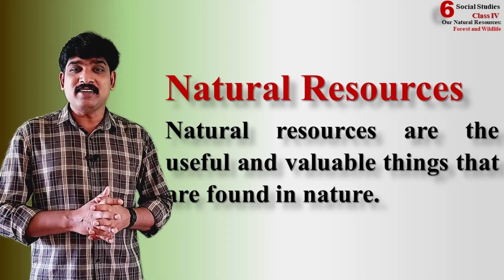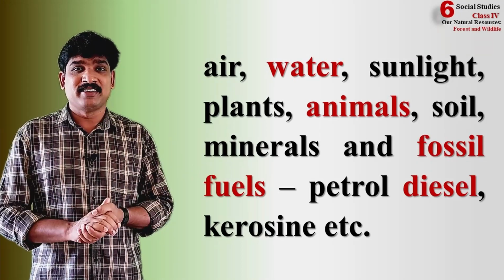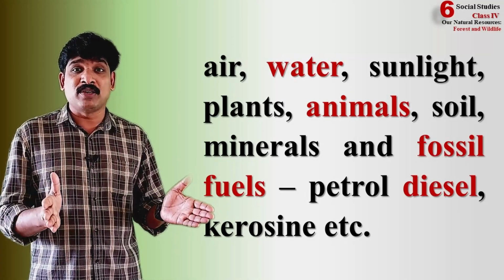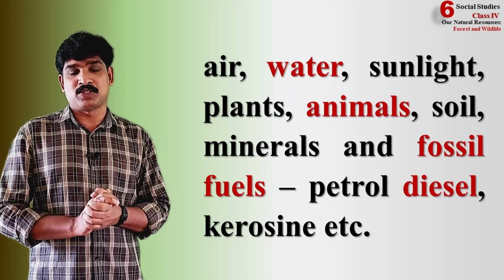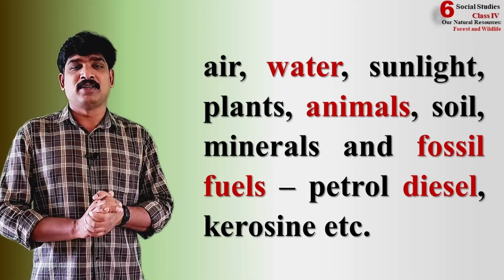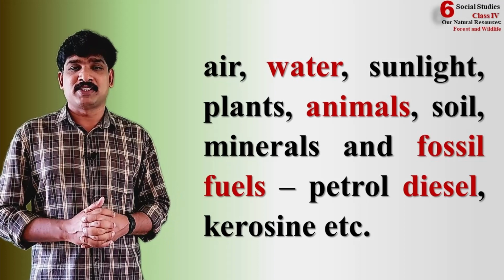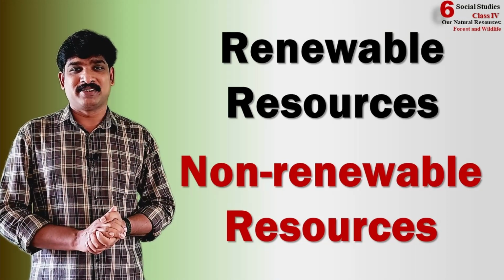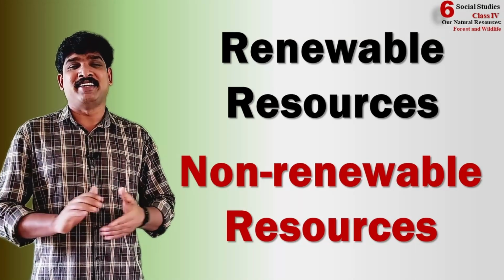What are those resources then? The air that we breathe, the water that we drink, the sunlight that we get, the plants, animals, soil, minerals and fossil fuels like petrol, diesel, kerosene, all those. These all are natural resources. They occur naturally. Nobody makes them. They are already there in nature. Nature gives us all these. These natural resources are divided into two: renewable and non-renewable resources. What are these renewable and non-renewable resources? Let us learn about them in detail now.